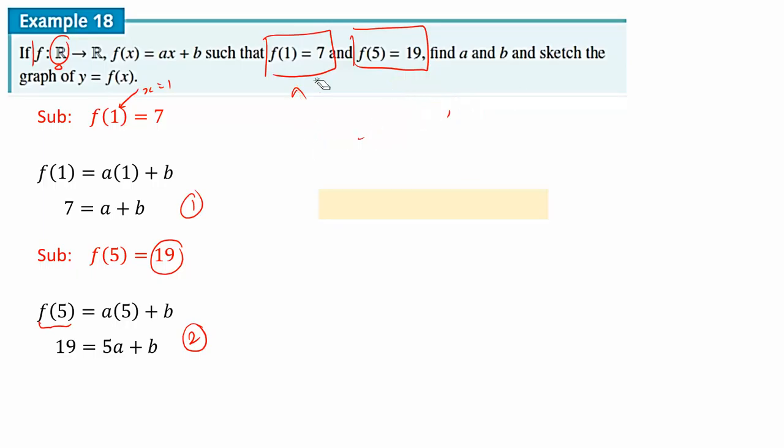Now, next part. So now that we've got two equations, we want to solve for a and b. How do we do that? Simultaneous or elimination or substitution, whatever method you want to use. I like elimination. I can already see b take away b is going to cancel out, so I would say take equation 2 take away equation 1, and that will be able to cancel out the b. B take away b will cancel out, 5a take away a is 4a, 19 take away 7 is 12. To find a you would divide both sides by 4. A equals 3. Now if you know a equals 3, how do I find b? Sub a back in. I would sub it back into this equation, because that's the simplest one. If a is 3, 3 plus something else to equal to 7. Therefore b equals 4.